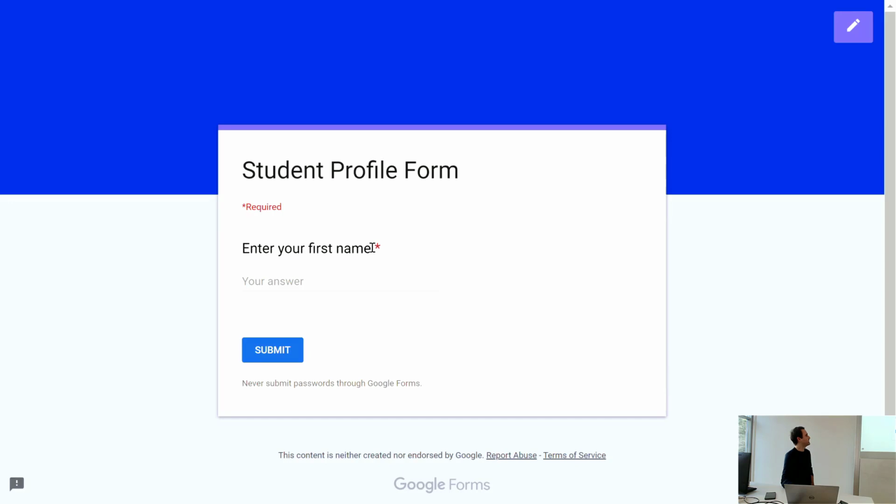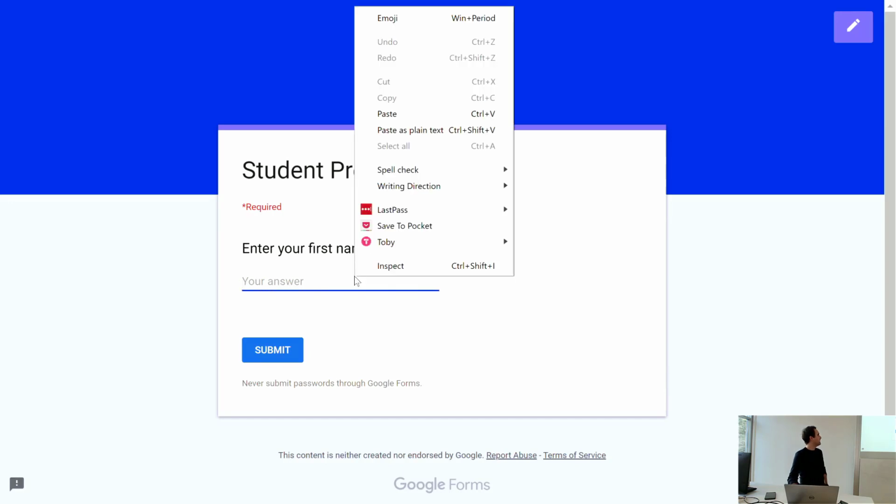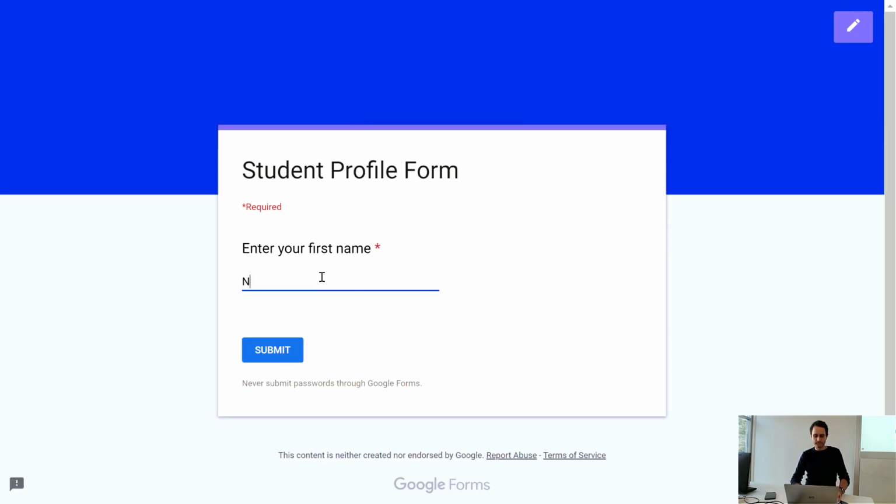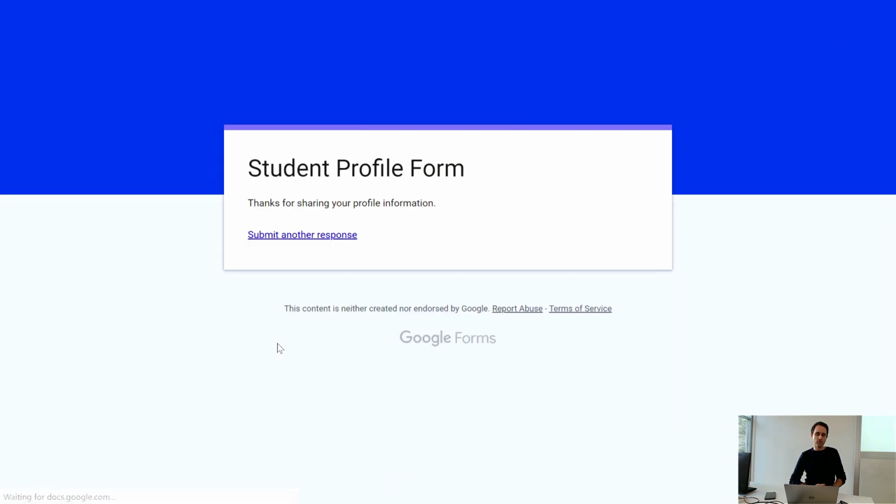You see enter your first name is required, and we could enter our first name, submit the form, and then we see thanks for sharing your profile information. That is what we typed in when we defined what should appear after submission. And then we can click submit another response.